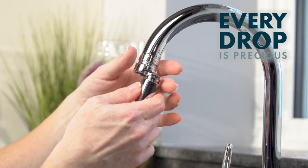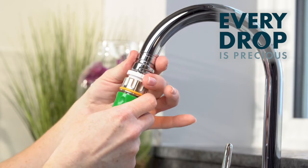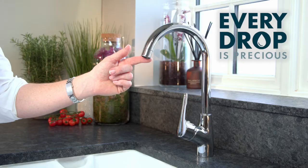So this is one of our best sellers, the QuickFit 3-in-1 Tap Aerator. It enables you to attach multiple accessories from Every Drop Is Precious. You simply unscrew the tap aerator that's already on the end of the tap. It's really easy to do, no plumbing skills required.